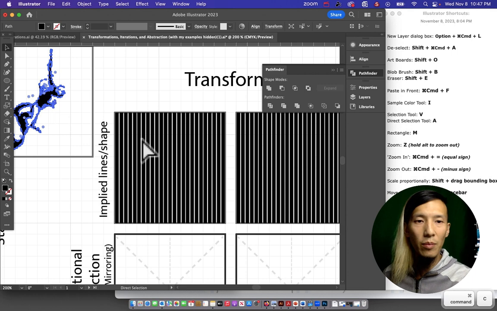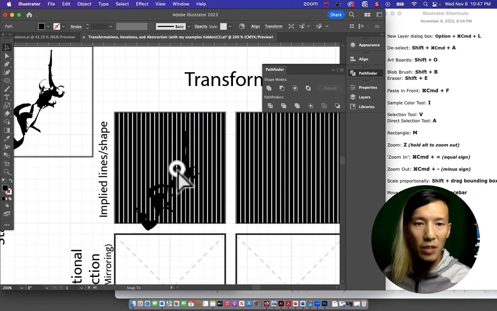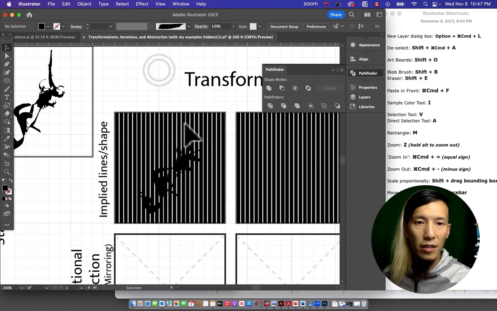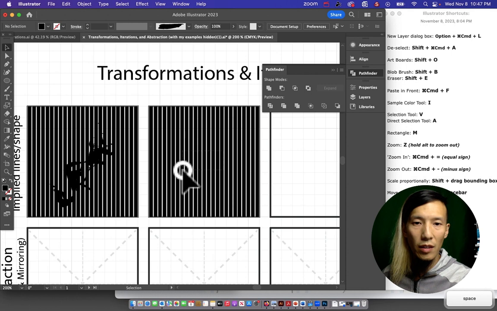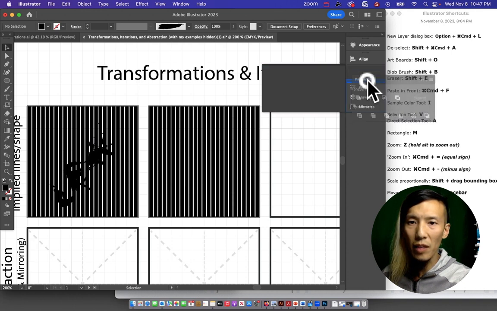So starting with this shape, I'm just copying and pasting it into here, and this is my finished one. That's all I have to do. I want to use these lines, but in order to use them, put Pathfinder back.